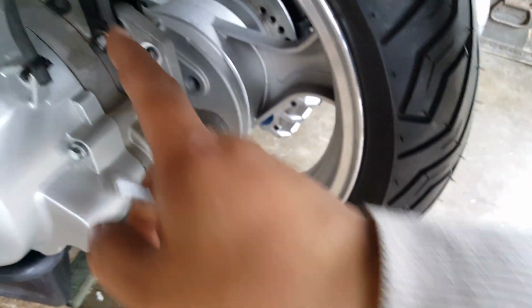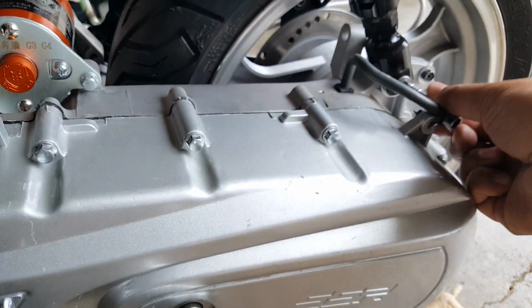Okay, let's go ahead and take the other one off, and this should lower the engine enough for us to work on it. This is the last one, and I believe this socket might be an 8mm or a 10mm. Let's go get our socket here. Let's bring the 8mm as well. And where's our other socket for our small ratchet? Huh. Let's see first if it's, oh yeah, it's 10mm. Okay, let's go and find it.